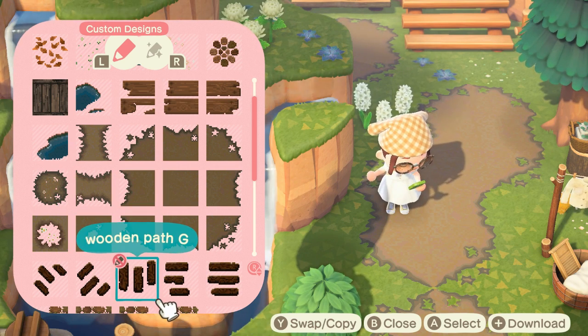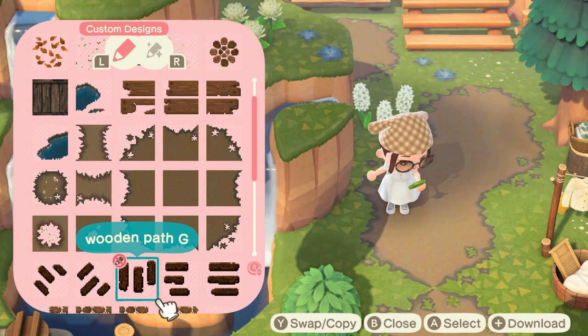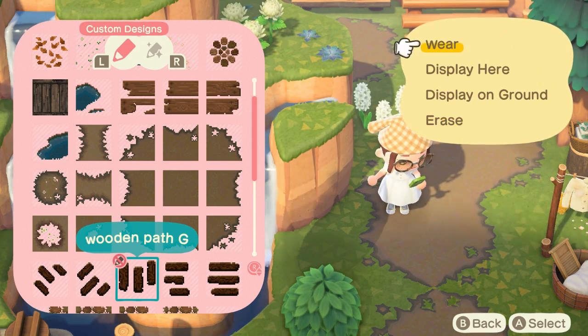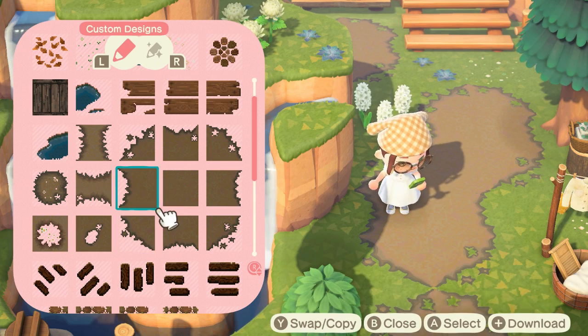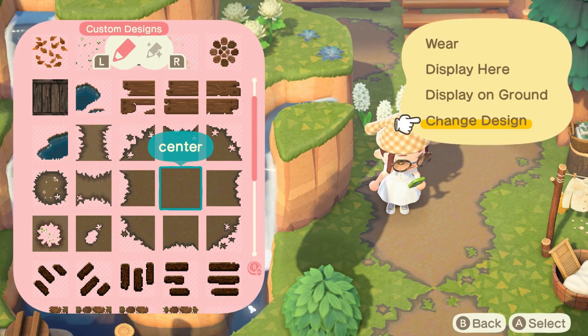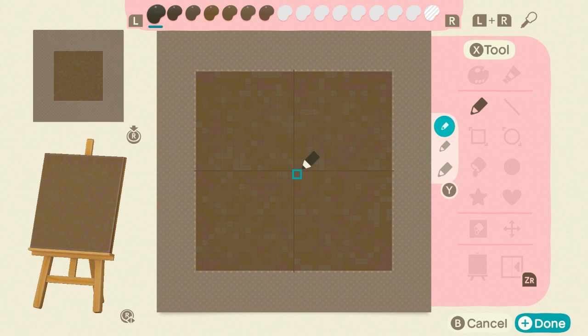Now, if you have custom designs already downloaded, then what you're going to want to do is go in here and you're going to go to erase. Because mine are ones that I created, you click on them and then you go to change design and you go in here and this is where we're going to start.